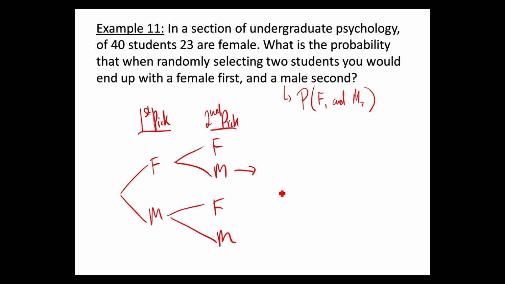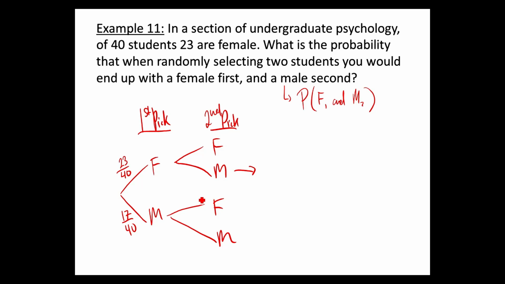Now, the question though is, what probabilities belong on all these branches? If you just think about your first pick, what's your probability of picking a female on that first pick? 0.57. How did you get that? Yeah, there's 23 in the class out of 40 total, which means what's your probability of a male on that first pick? 17 out of 40. I'll leave it as fractions, and we'll go to decimals at the end. I want to leave it as the numbers for a reason.